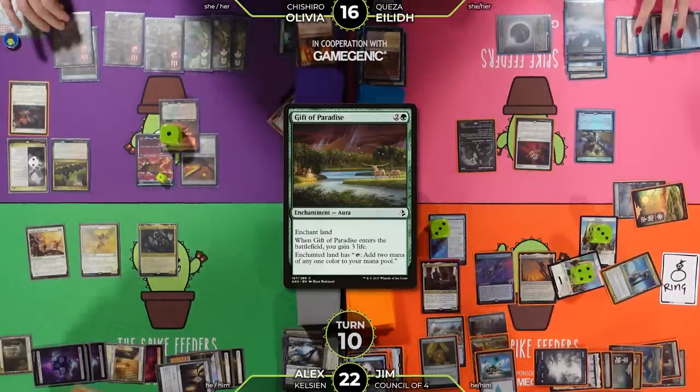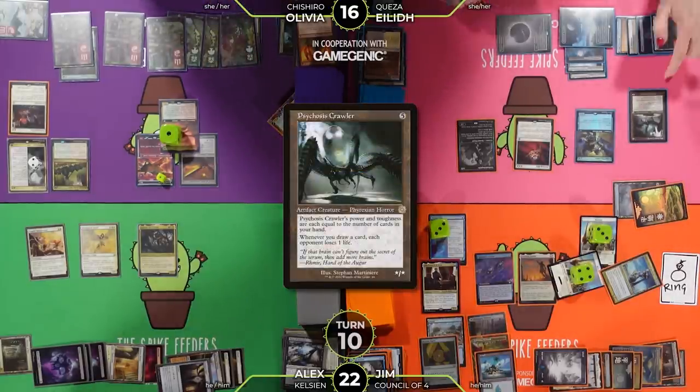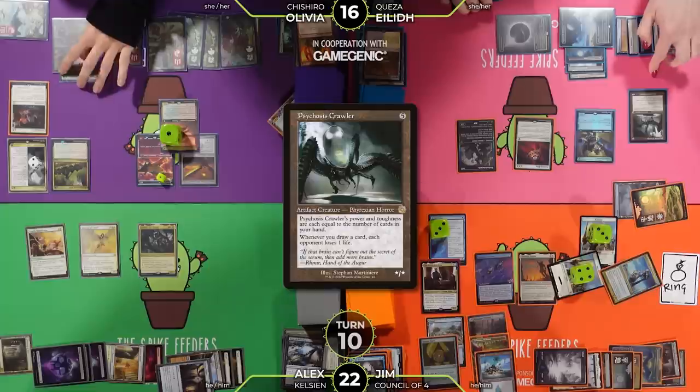I'm going to pay 5 for Psychosis Crawler. Tap one is equal to the number of cards in my hand. Whenever I draw a card, each opponent loses 1 life. That's a problem.